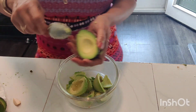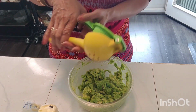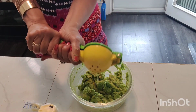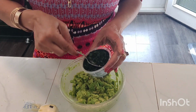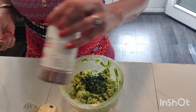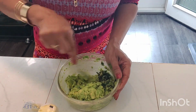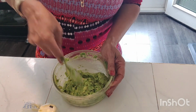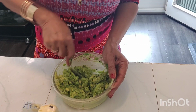Now we're just going to get the flesh out of all of our avocados. And avocado turning into guacamole is very easy to make. We're just going to use a lime. Not a whole lime, a half a lime. I used a half a lime. And we're going to put our fresh cilantro in. These little cups that you can buy with fresh basil, you can buy fresh cilantro, and a little bit more of this garlic and Himalayan salt, black garlic and Himalayan salt right in. And what I do is I just chop and chop and chop. You could take a food processor, but today I just chopped and smashed with my spoon. And there you have it. That's how easy it is to make guacamole.